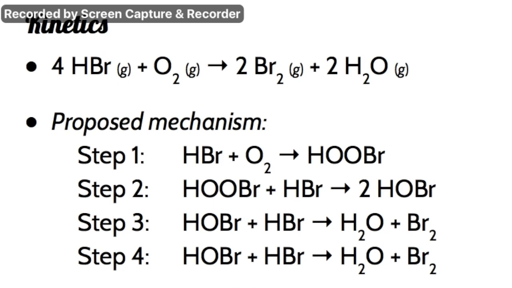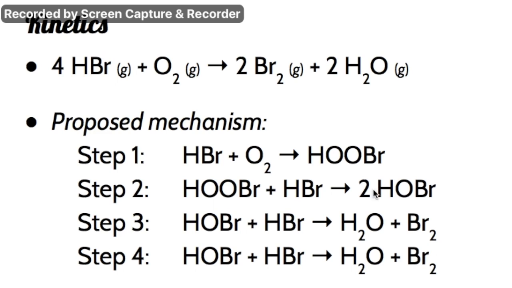So for that first reaction, it's actually a 4-step mechanism. To go from the reactants to the products, you go through 4 different steps. In the first step, you'll see that 1 molecule of HBr and 1 molecule of O2 have to run into each other to make this thing. Then this thing runs into another molecule of HBr, forming some other product.